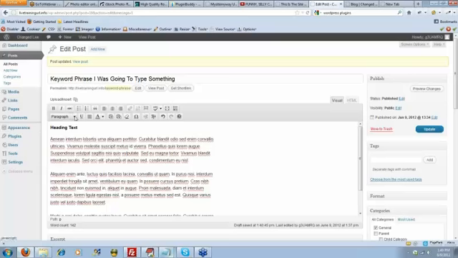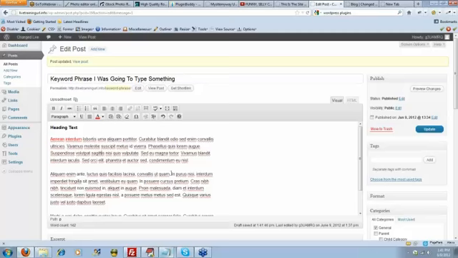Let's see. So that's basically how you select different pieces of text and cause it to be styled with a particular HTML tag, should that be something that you want to do. There's the ability to underline text. That's all pretty straightforward. I don't think I need to do that. There's the ability to color text. So if you wanted to color the first 2 words something else, say a red, you'd have the ability to do that, and you do see that the style sheet is picking that up and styling it as red.